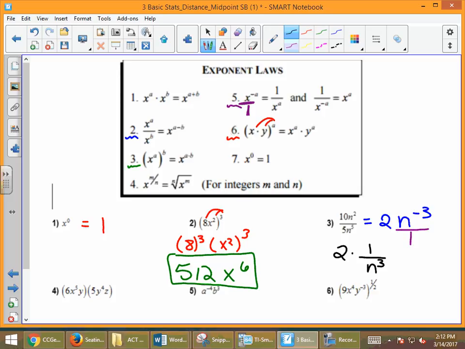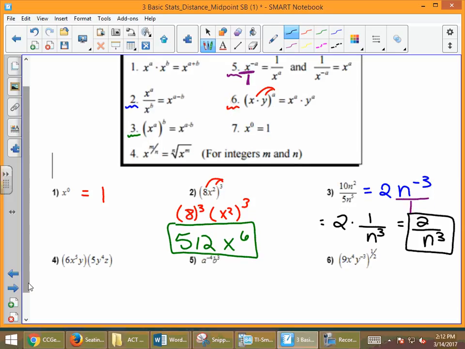Okay? Clean it up even more. Multiply kind of the top. 2 times 1 is what? 2. There's nothing under the 2 to change the n to the 3, so it just stays n to the 3rd. Kind of a shortcut you can think about: whenever you have a negative exponent, like this n to the negative 3, just drop it to the bottom of the fraction. It became positive. That 2 just stayed where it's at. It didn't move because it didn't have a negative exponent.